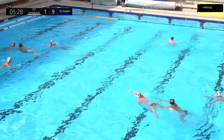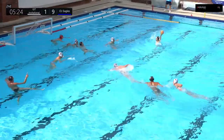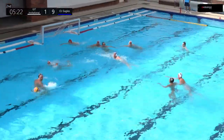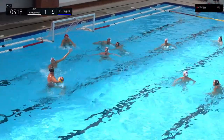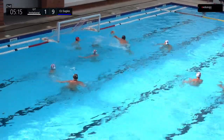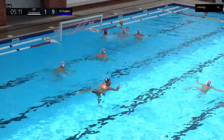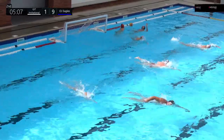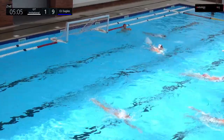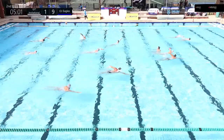Nicholas Poole on the ball, the mighty number 15, will look to carry it forward. Ball goes across to Nardis. Nardis on the ball. Over to Andrea. Andrea with the big block. Ball falls in favor of Simon Purchase. Purchase ball touches the lane rope. And the Gauteng side will go get on the attack. You see they're looking a little bit more revved this chucker, which is fantastic to see.